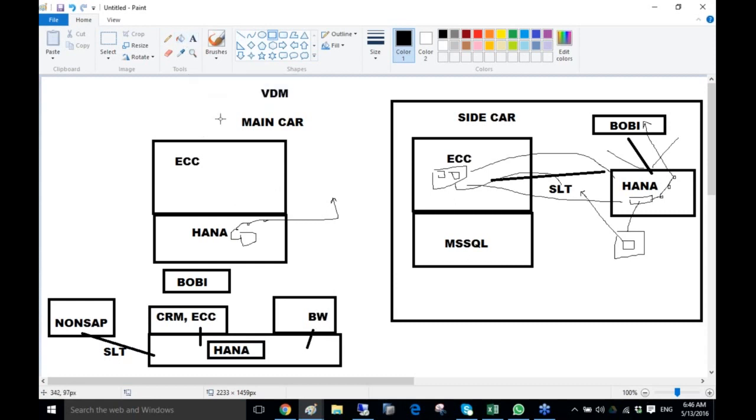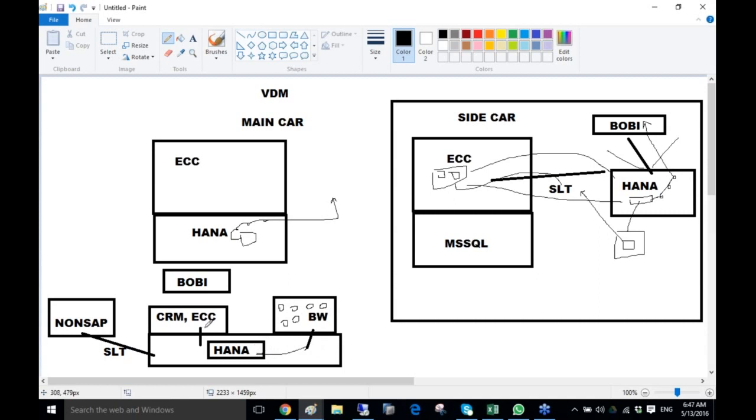In the embedded scenario, there are data models like cubes, virtual data providers, composite providers, advanced data store objects, open ODS views, info objects. All the data models from BW I can import to HANA.